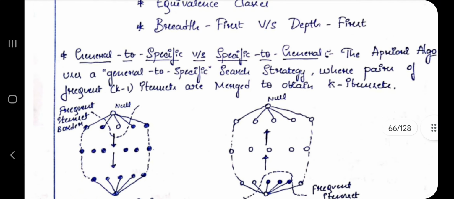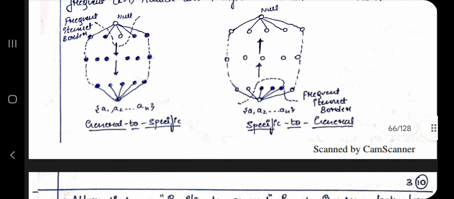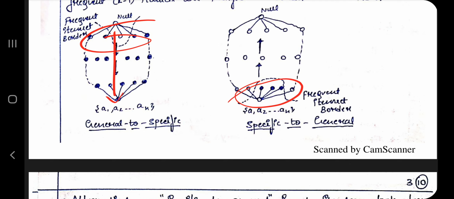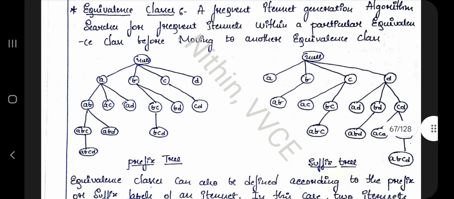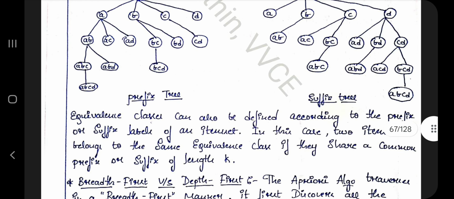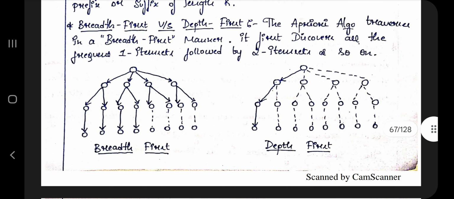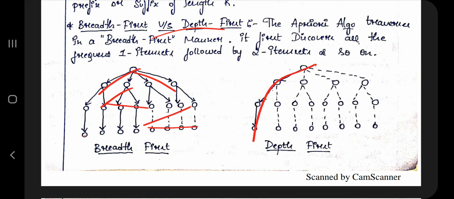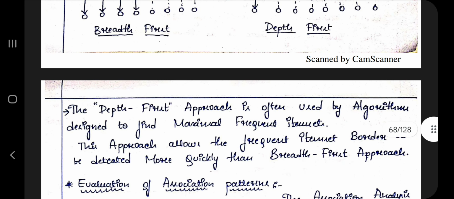That's all. Okay, so same thing, characteristics. If you are going from general to specific, it will look like this. If you are going from specific to general, it will start from a small point and it will move to the higher points. Okay, and equivalence classes, these are the prefix and suffix equivalence classes you will form in the prefix way and the postfix way. So one will be at left and this one at right, so not that important. You can go through it if you want. Breadth first and depth first search. Breadth first, like this it will go, but depth first it will go first like this, then it will come back second, third, fourth. Okay, in 2 ways you can do the classifications.